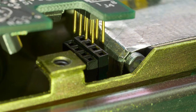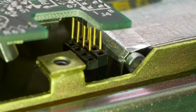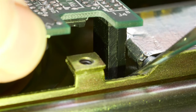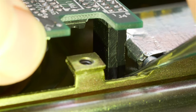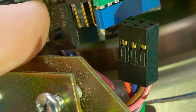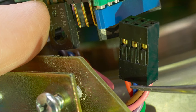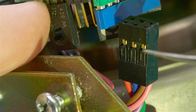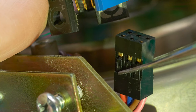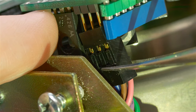And I now have two separate connectors and two rows of pins here I need to connect. And then we have our final connector here with the pink and brown wires that go on the outside. You can see the red wire that goes on the inside. We want to make sure this is not a keyed connector, so I want to make sure absolutely that this is going to go in the correct orientation, otherwise something might be fried.